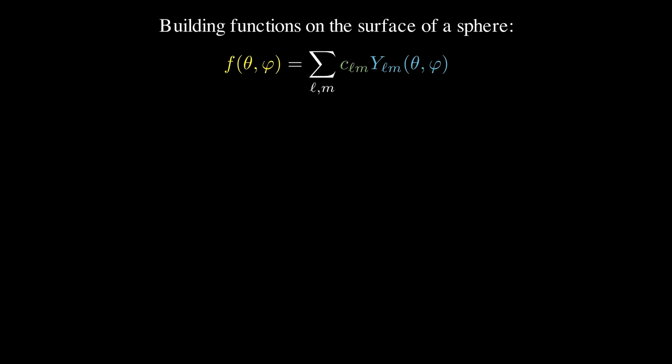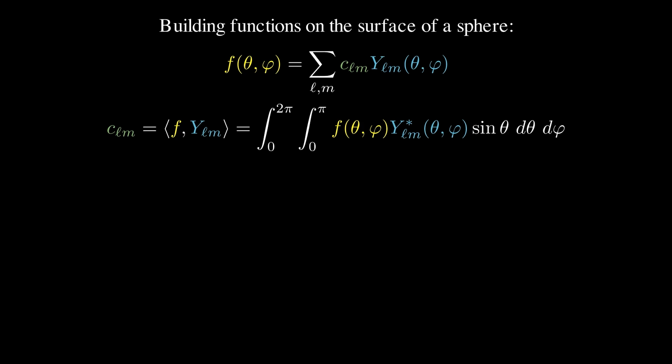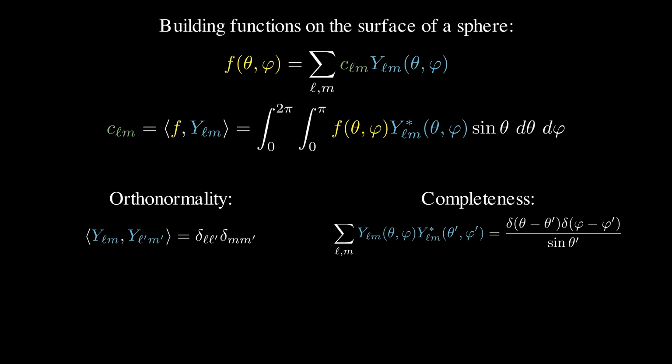Our goal is now to express any well-behaved function defined on the sphere as a linear combination of the basis functions YLM. And we want to be able to compute the coefficient CLM with the dot product of the function f with the corresponding basis function YLM, where we integrate over all directions. We have seen that in order for all of this to work, our basis functions YLM have to form a complete orthonormal basis for the functions we are looking for.